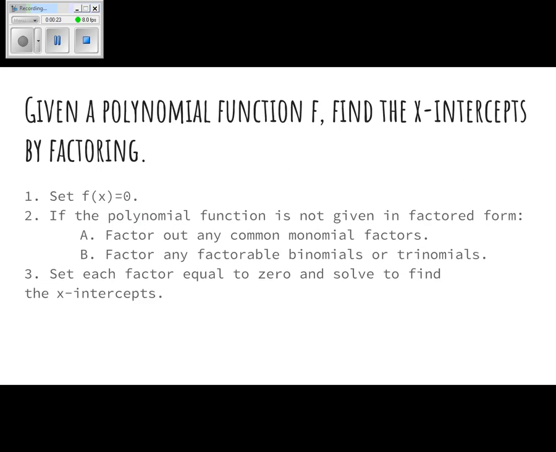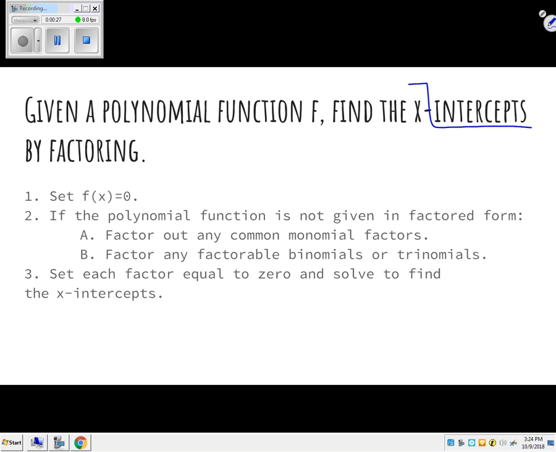First thing you have to be able to do is find the x-intercepts. Remember, whenever I say x-intercepts, I'm also talking about the zeros of the function. I'm also talking about the solutions. I'm also talking about the roots. So this just goes all the way back to what we've done since August in here, is being able to solve these. So first order of business I'm going to have to do is set f of x equal to 0.